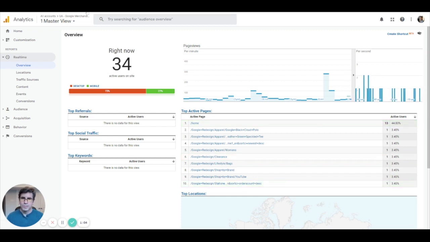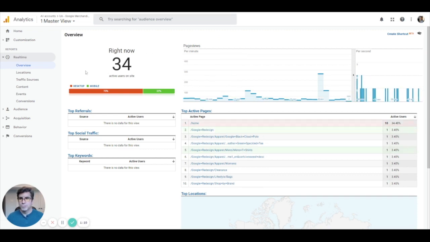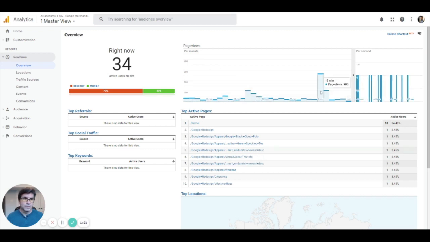So now that we've covered the basics there with what we're looking at, as you can see here on this particular interface, we've got how many viewers are active right now. And then it's got desktop and mobile, and if there were any tablet viewers, they would also show tablets. Across here is the page views per minute. It was apparently a number of page views there. And then this is the page views per second, which is actually very interesting.